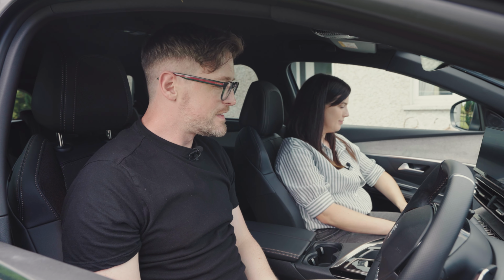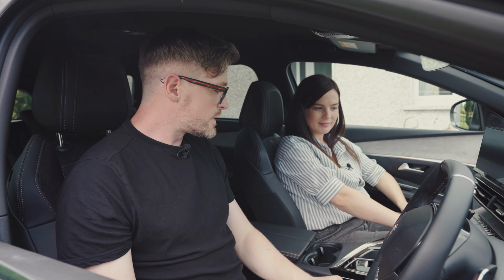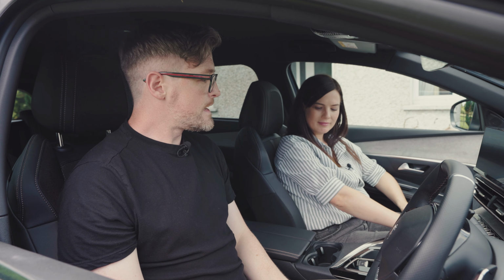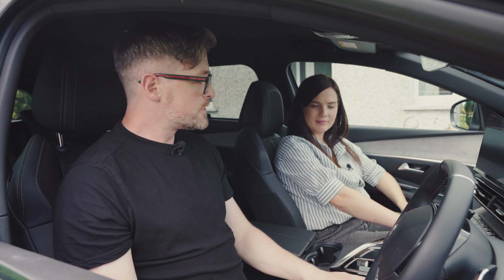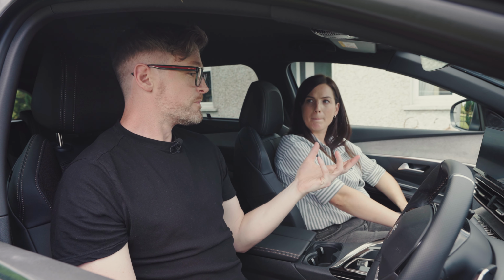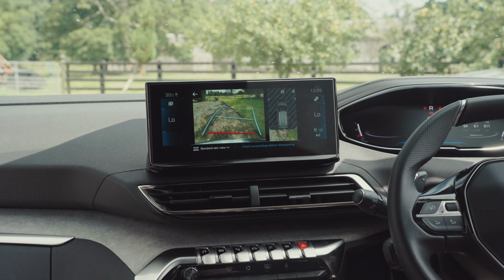Essential. Yeah. This is the top of the line GT model, as you will see from the badge on the steering wheel. You also get things like the Alcantara on the dash. I prefer this to Kodiaq leather. Yeah, it is nicer. Larger alloys, a couple of different stylish flourishes, some extra safety features like blind spot monitoring, lane keep assist, active cruise control. That's all on the GT model. But the one thing that you do need is the reversing camera, because it is quite a long car. Out the back is a bit tricky to see, and that camera comes as standard across the range. Well, that's good to know.